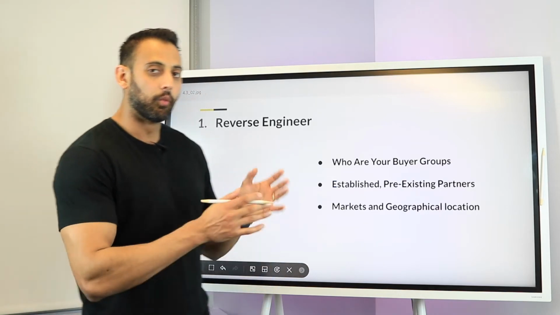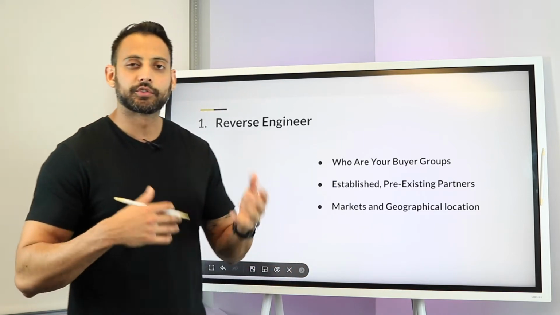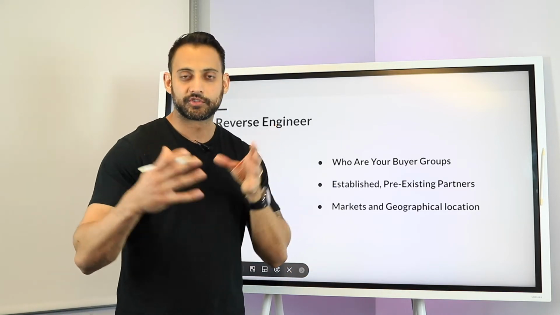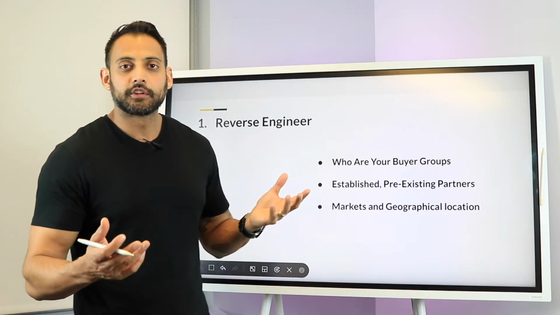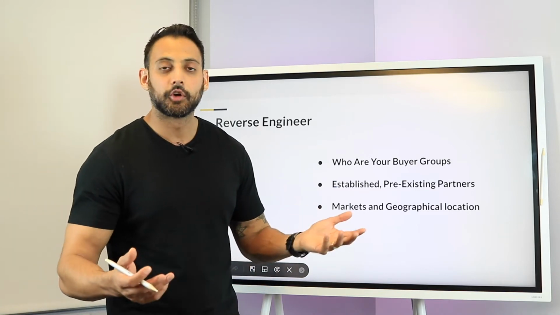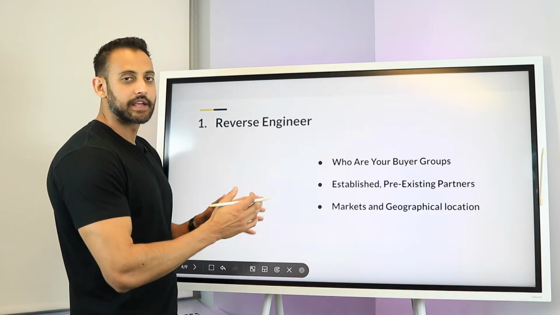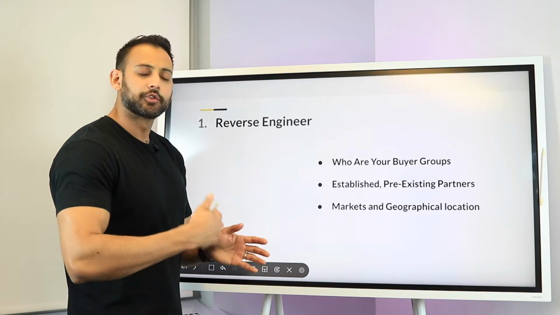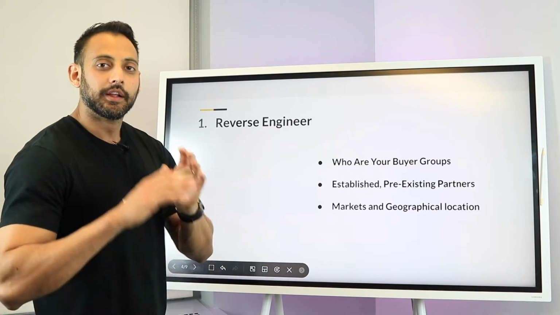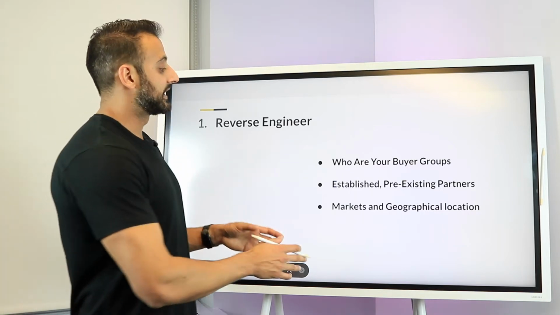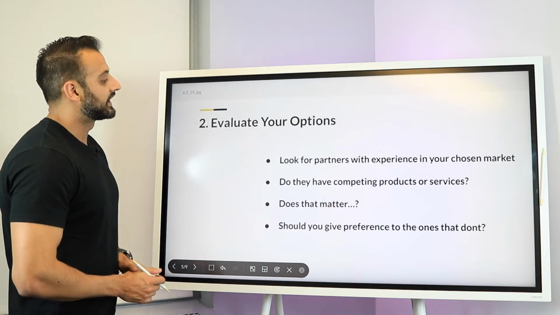And then you've got to figure out what locations you're going to work with. Okay. Are you going to go global straight away, which is great? Or are you a service-based business and you can't go global? You've got to do it within your city. Think about what markets and what geographical locations you're going to work within. Like if you're only speaking English and everything about your product is English, there's no point looking at other countries that don't speak English, right? So you want to figure out where you're going to tap first. And of course, there are ways in which your distributors can help you tap into other markets if they really get behind you and they start translating things for you. That's a bit deeper or a little bit later on. But the fact is, you've got to start picking and choosing what you want to do. That's what you do when your first step is reverse engineering.